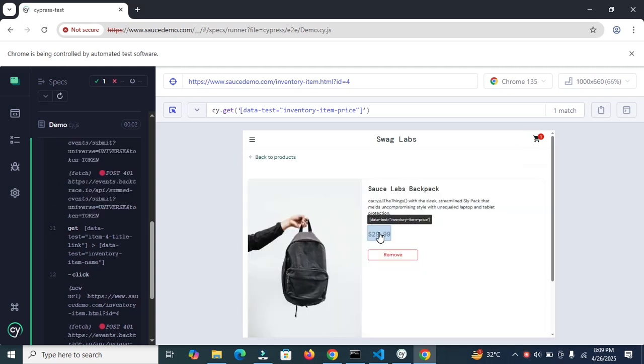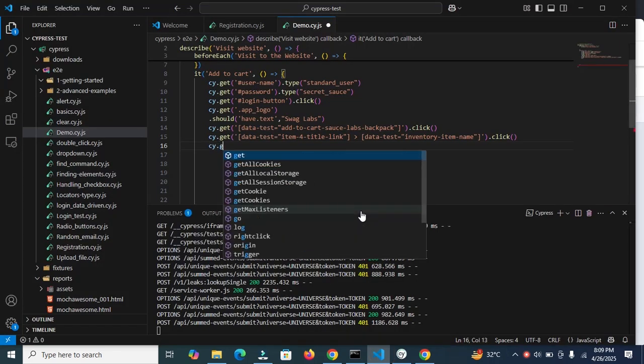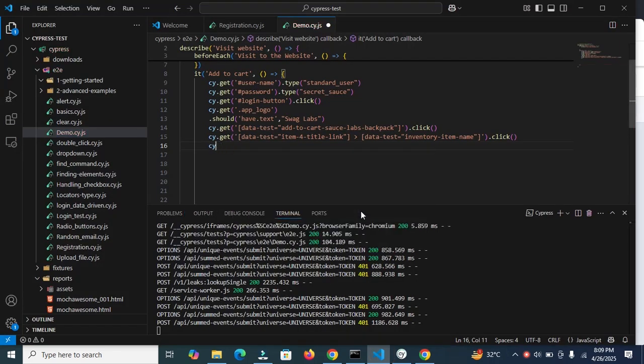Locate this element. We can locate this element. Okay, this one. Open VS Code. cy dot get. We do not enter it manually, just paste here.